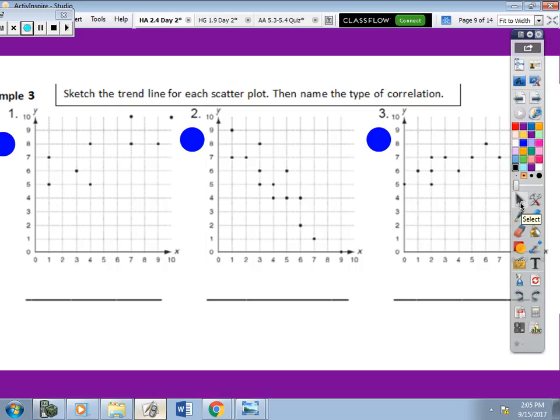Alright, so sketch a trend line for each of the scatter plots on the graph and then identify the type of correlation you see. So you are just going to take your popsicle stick and you're going to try to go through the middle of the data. We're not playing connect the dots. You also don't want the line to be way above some of them or below. You kind of want to have the same number of points above the line as you do below the line, for people who like to count. But you're just going to do your very best because it is an estimate, an approximation.